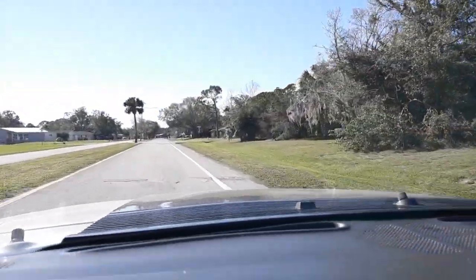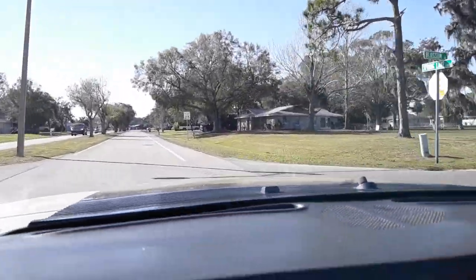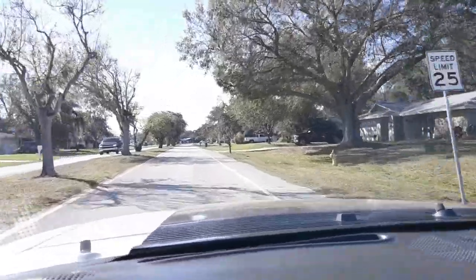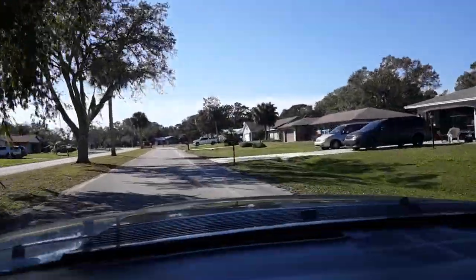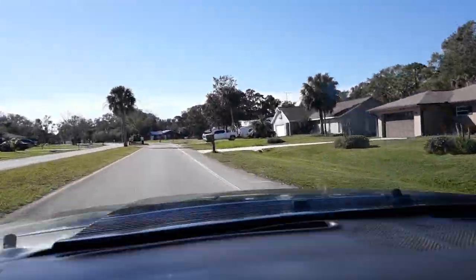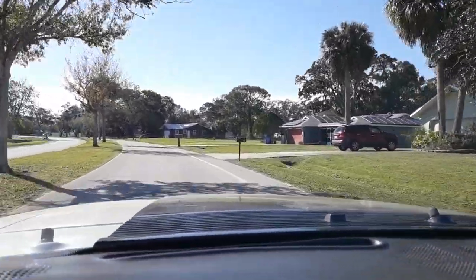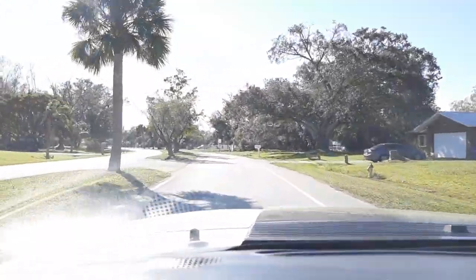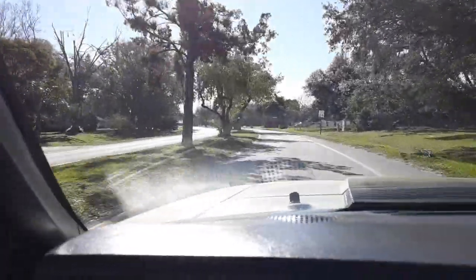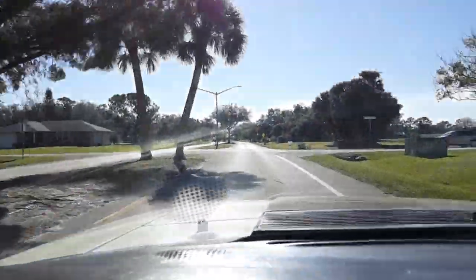This is known as Spring Lake — it's a golfing community. This community has got a pretty nice little history. My dad knew the whole history about this place — something about NASA, some Air Force — but somebody built this community for a certain purpose. I'll have to read back up on the history. I just thought I'd show you around here real quick.